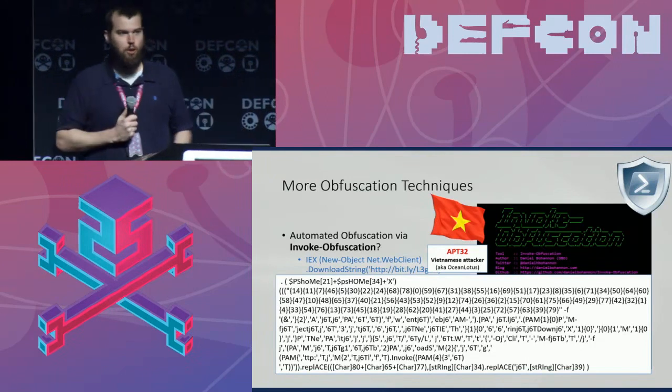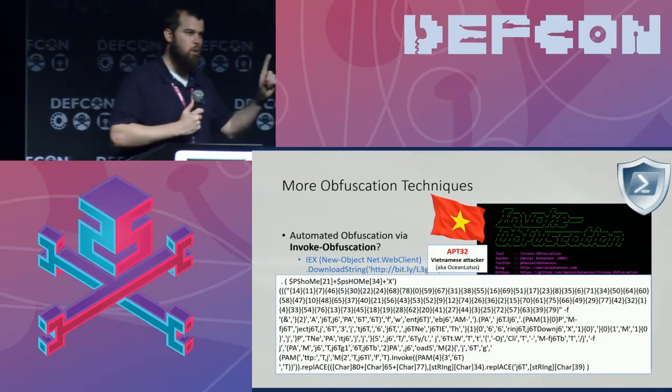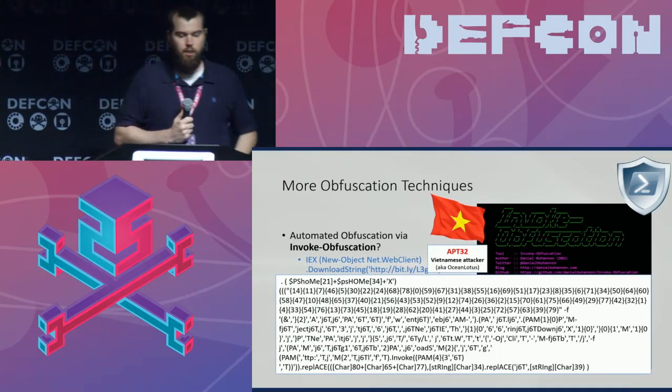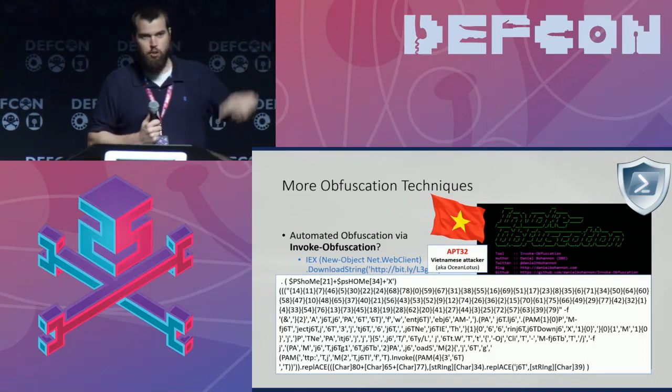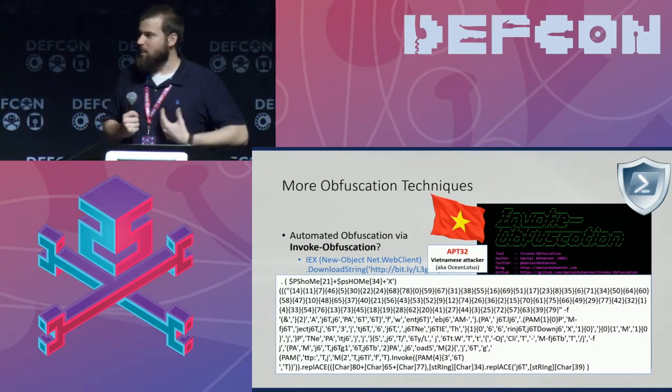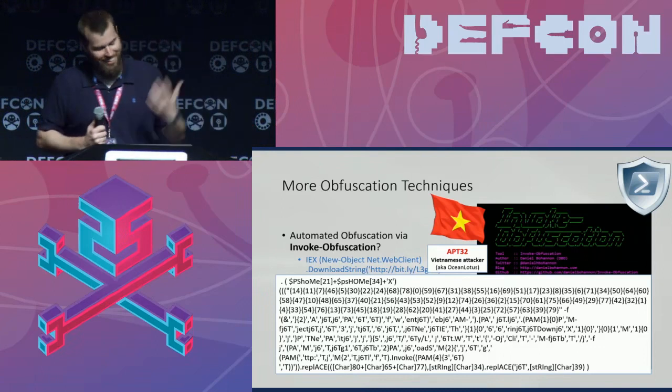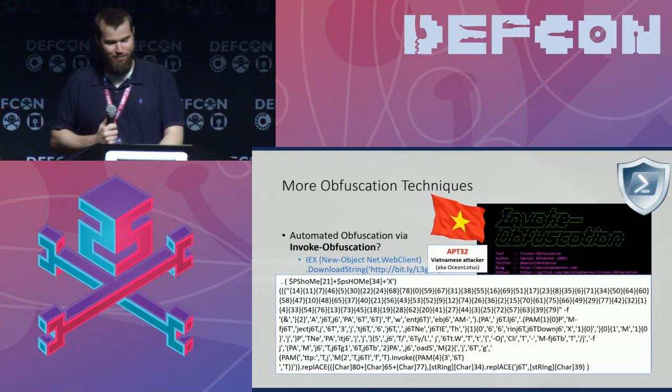Fun fact, I've spent a lot of time recently decoding this stuff because APT32, a nice Vietnamese APT group, also known as Ocean Lotus, happens to like this combo quite a bit. They'll do one layer of string token all, and then they'll do literally 5 or 6 layers of this string stuff. So I've gotten a lot of practice, Lee. You make your bed, you lay in it, man.